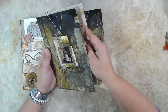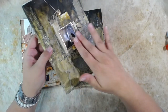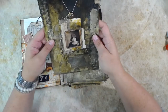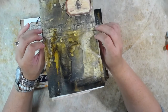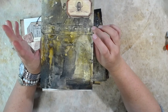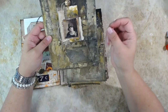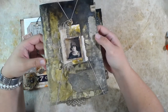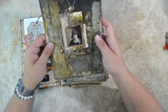Excuse me, you guys. There's just so much texture on this. There's encaustic on the picture here. There you go, you can see it there. Get that glare. I love collaging. I love doing the string and just tattered and layered. And again, this runs like the cover. I kind of did it in the same theme, but like I said, everything's always different, because you try to do it the same, but everything ends up different. But there's so much texture on this, you guys. I love how it's kind of burnt and just layered, and oh, I love it.